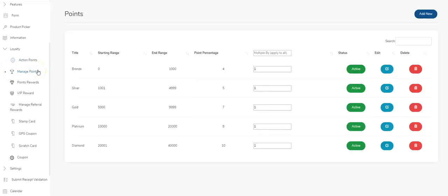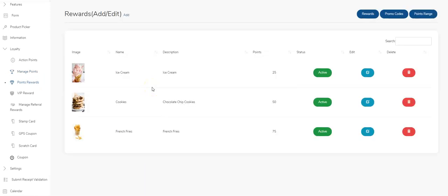We've got a tiered-based system where this is a spend-based system where you can actually provide your clients rewards based on how much they spend on a transaction. Obviously, you can see in this example, there's several tiers here. This is done to provide your best customers the ability to earn at the highest reward levels. Okay, we've got a points-based system where you can actually award points to your customers based on the dollars that they spend.